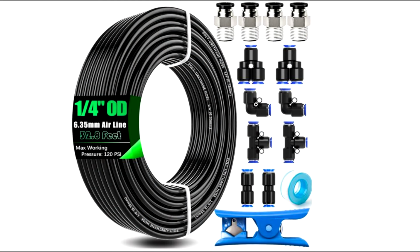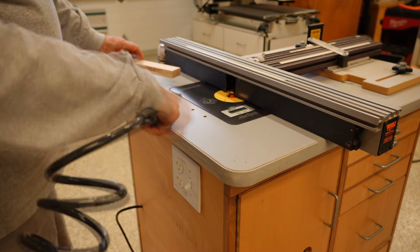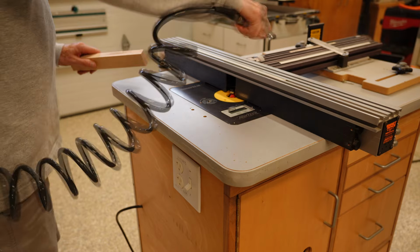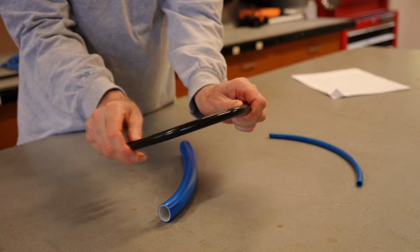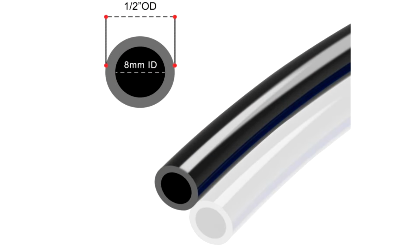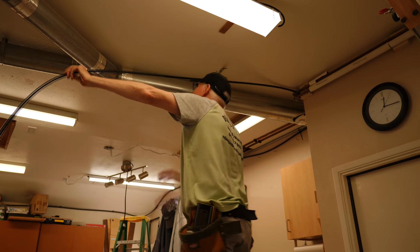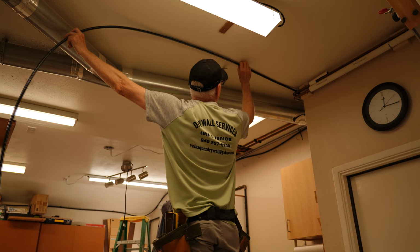On the other end of the spectrum, 1/4 inch pipe is just too small for anything over 10 feet. It's not going to have enough airflow for something like a blower. The 1/2 inch flex line is sort of the Goldilocks of the three. It has a big enough diameter to support good airflow through the line, it's easy to work with, and the price won't break the bank.